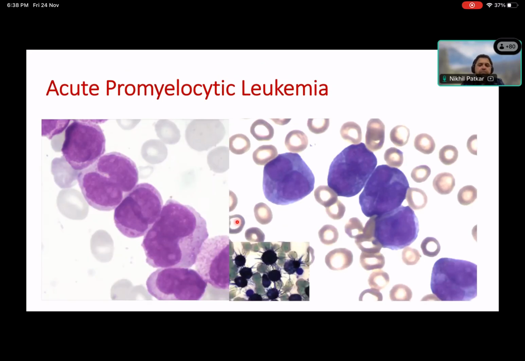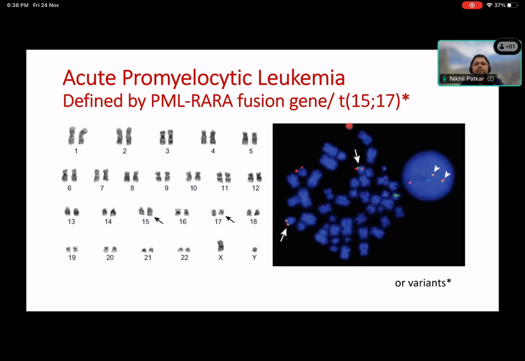So this is an example that most of you would be familiar with. Here you can see that the patient has abnormal promyelocytes, or these cells that are there with apple core or figure of 8 nuclei and intensely granular azurophilic cytoplasm, which when stained with MPO results in an intense reaction. And this is typical diagnosis of acute promyelocytic leukemia. So acute promyelocytic leukemia is defined by translocation 15;17, which is detected by FISH. As you can see, this translocation between 15 and 17, if it is yellow, it indicates that there is a fusion transcript, which is here.